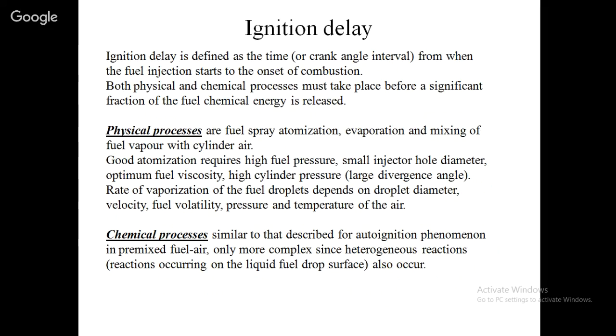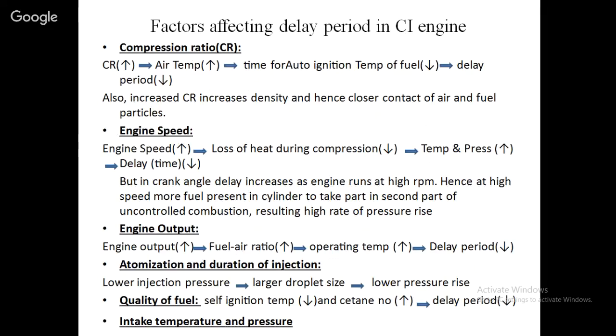So ignition delay is physical delay and chemical delay. Now we'll see some of the factors which affect this ignition delay, to control the ignition delay or to decrease this time. This slide represents a number of factors, in which the compression ratio is the first one. Compression ratio is the ratio of the total volume of the cylinder to the clearance volume.